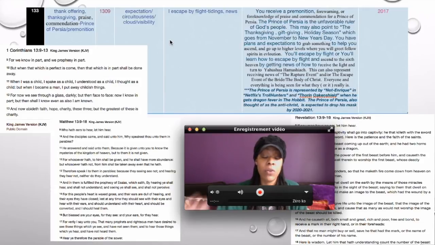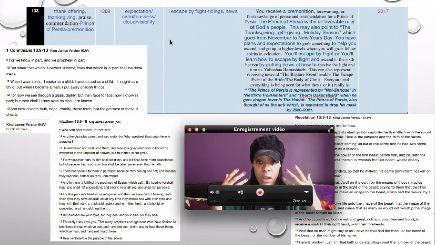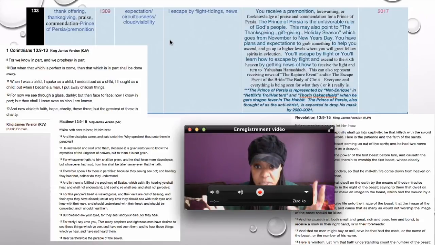And we talked about possibly in the 4.5 years, that is when he is going to appear, or at least I know he's already here on the scene. I know that, but I mean, his mask is going to fall and everybody will be in agreement and everyone will understand who he is. Okay, it will no longer be a mystery.